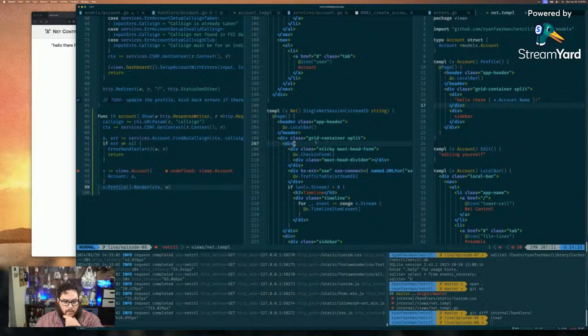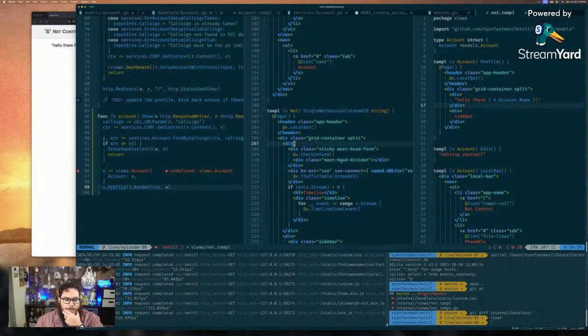Let's make an edit button so we can edit the profile information, and then right now we're just going to edit the name, just enough to see that we can edit things, get that handler going. And this way we can then build on that. We can get the view going for that.